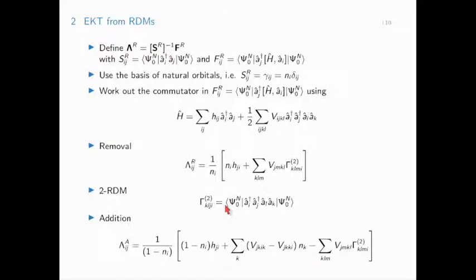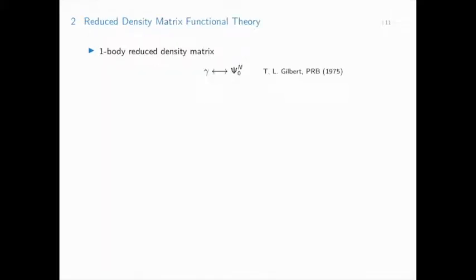Something similar can be done also for the addition part, and we will obtain this other expression, still in terms of occupation numbers and the two-body reduced density matrix. So the eigenvalues of these two matrices are the approximate removal and addition energies of the system. So what we need to do now is to find good approximations, a way to calculate the one-body and two-body reduced density matrices. A way of doing this is offered by reduced density matrix functional theory. So here in this slide, I will present the basic concept of this theory.